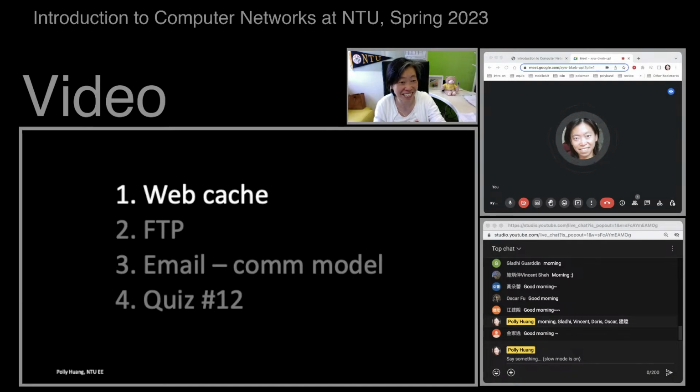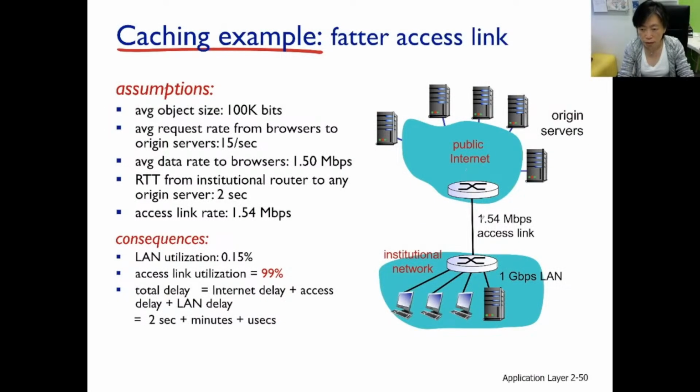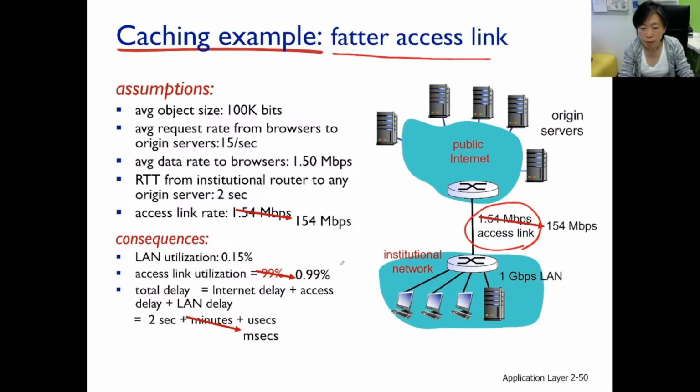All right, second scenario coming right up. In scenario 2, let's try to address the issue here, because this is the bottleneck link where the delay came from. And let's blow it up 100 times. How about that? So using a fatter access link there. The result is that the access link utilization is also reduced 100 times, less than 1% utilization. You can imagine the queuing delay being very, very short. That brings this component of the delay down to milliseconds.